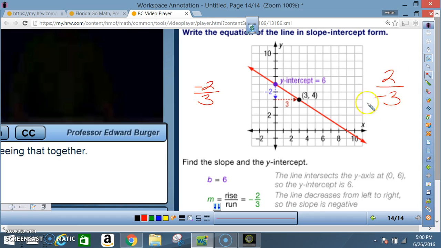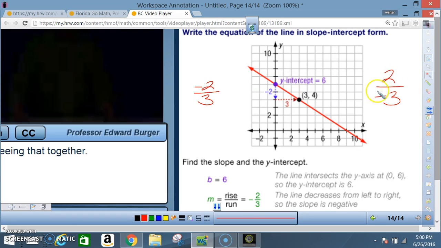Now, how does that situation come about? That comes about if we were to go the other way. Let's say we count it going up instead of going down. If we count it going up, we get 1, 2. See how the rise is a +2 because we're going up. And our run would be 1, 2, 3. That would be a -3 because we're going in the negative direction for the run. So my rise is +2, and my run would be 1, 2, 3, negative.